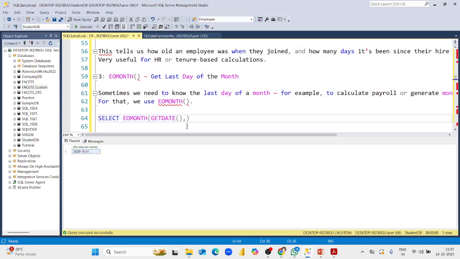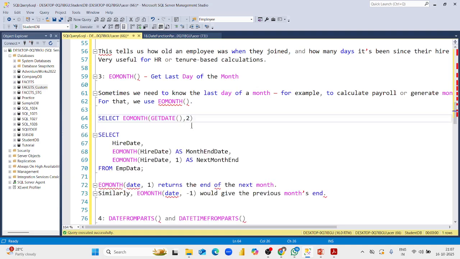Okay, we can pass two parameters here if you want to see the result. If I want the end of month for the next month, I can add one. It will give me the last day of the next month. If I add two, it will give the last day of the second month from today's month, like December.